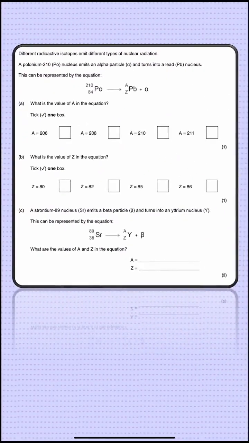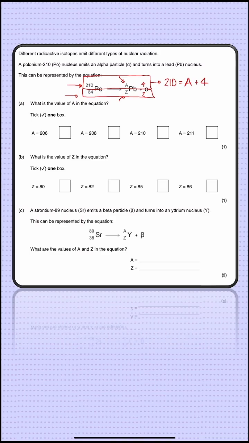Back to our questions. Here we've got an exam question now. These are nuclear equations. We figured out already that this alpha is being given off, and we know that this alpha is 4, 2. We want to work out what A is in the equation and what Z is in the equation. So it's basically a bit of maths. You can think of all the things at the top as one equation, and all the things at the bottom as another equation. So if we look at the top bit, we can say 210 is equal to A plus 4, according to what it says in the equation.